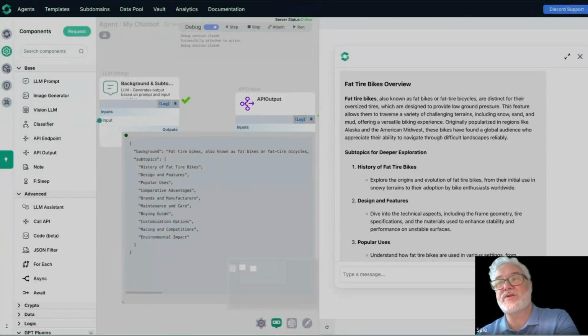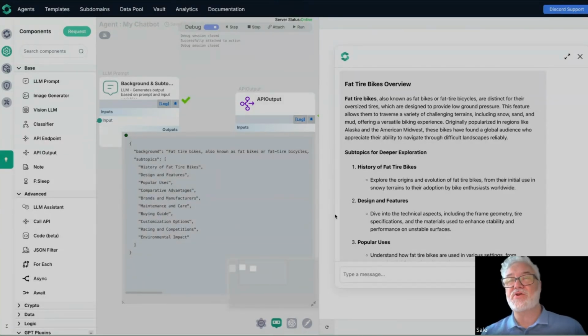Right now, we're just using it inside of my particular agent in the debug. And if you take a look here at what this is called, it's not actually a chatbot, it's your test chatbot.